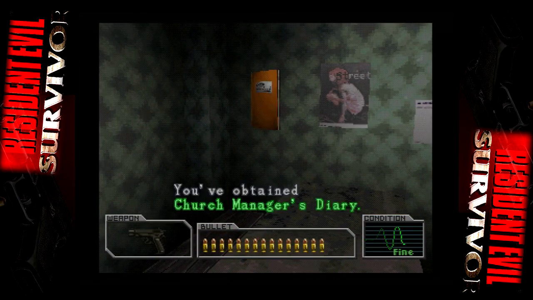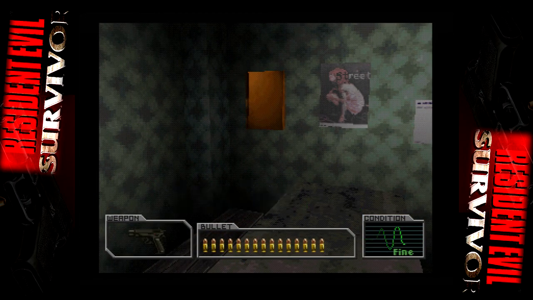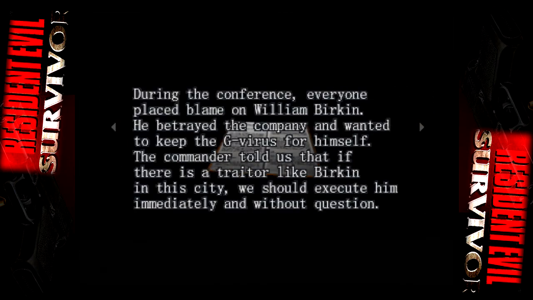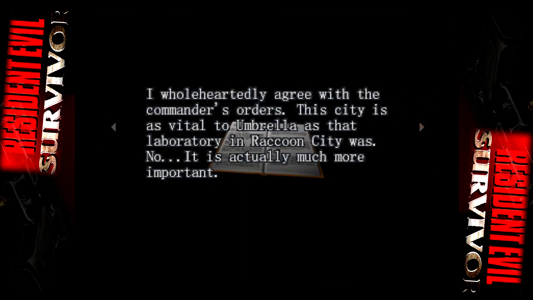You've obtained church manager's diary. Church manager's diary. October 7th, 1998. Today, the leaders of each section of the city, including myself, attended a meeting with the commander. The briefing was on the destruction of Raccoon City. During the conference, everyone placed blame on William Birkin. He betrayed the company and wanted to keep the G-virus for himself. The commander told us that if there was a traitor like Birkin in the city, we should execute him immediately and without question. I wholeheartedly agree with the commander's orders.